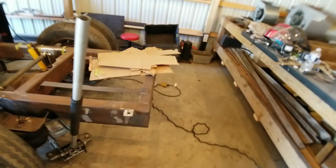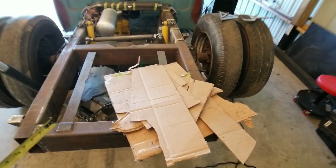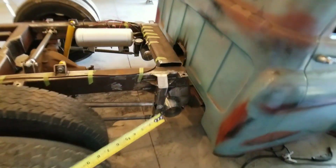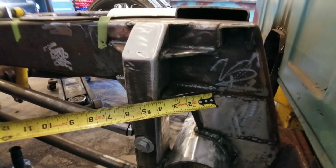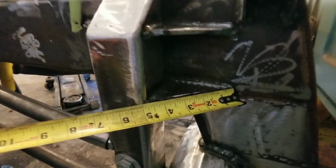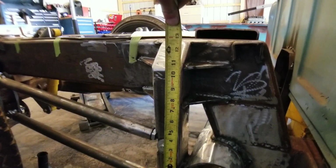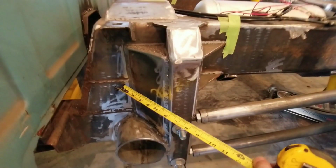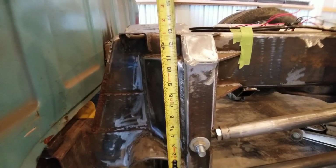So if you do any kind of fabrication, welding, building, whatever you want to call it, you got to have a pile of cardboard laying around somewhere. It's a great way to template out anything that you need to cut out without trying to mess up. It's way easier to replace a piece of cardboard than a piece of steel. So what we're going to do is go ahead and measure. It looks like I got about 4.5 by approximately 11 piece that I'm going to need. I think what we'll do is come over here, measure out what I got going on this side. 4.5. Yeah, by 11.